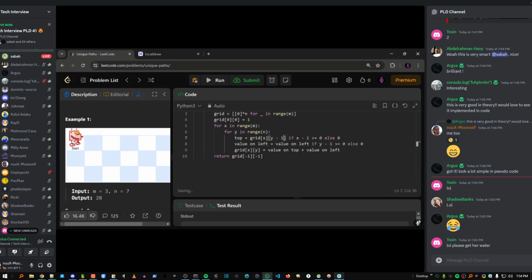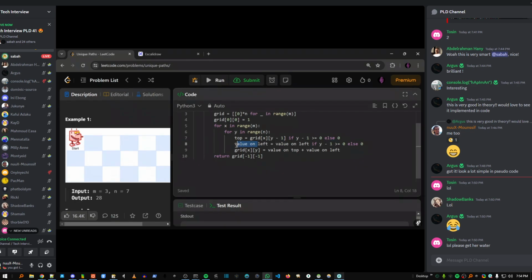So the top is going to be y minus 1 only if y minus 1 is bigger or equal to 0. So if this cell exists, as in it's not beyond the limits, then it is grid x, y minus 1. Else, we're just going to consider it 0.